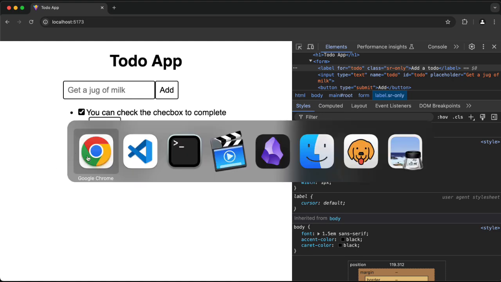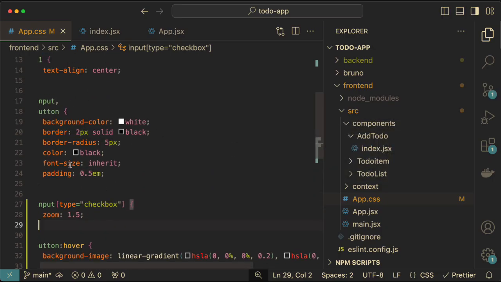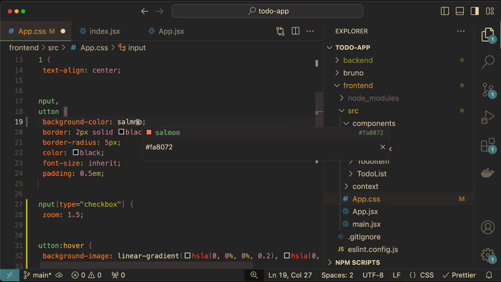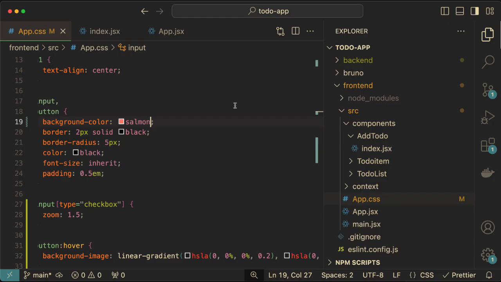But if I go in here and change, say, the background color to be salmon. Okay. Took me a second to think of a color. There it is, salmon, right? Now it's there, but see, it doesn't get rid of that color. It just makes it a little bit darker, which is what I'm going for here. Obviously, salmon is not a good color for this. So let's change that back to white just for a second. Okay. And we will save that.